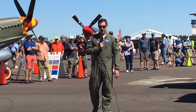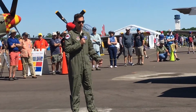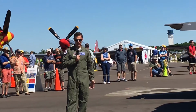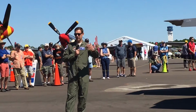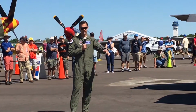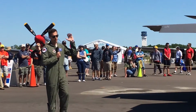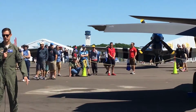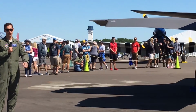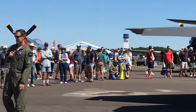For me, I was getting ready to fly one day, having a lot of problems on the ground, which I'll blame on the airplane at the time. Then I was ready to go, and suddenly I smelled fumes, looked up, and saw tons of smoke pouring into the cockpit. So I shut the motor down and climbed out. What they taught us from day one in pilot training was that you run away from the airplane and watch out for the fire trucks. Well, I didn't do that. I stood there, so not only did I get the airplane on fire, but I stood there with the crew chief and watched it until the fire truck showed up. So Pyro, for watch the fire truck.